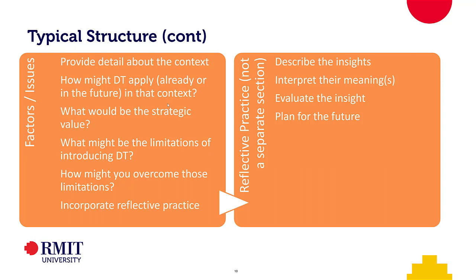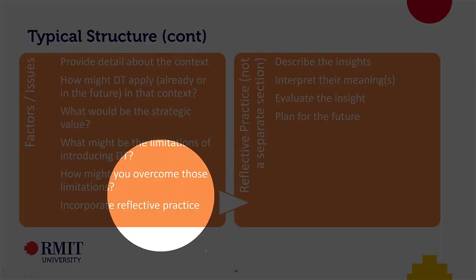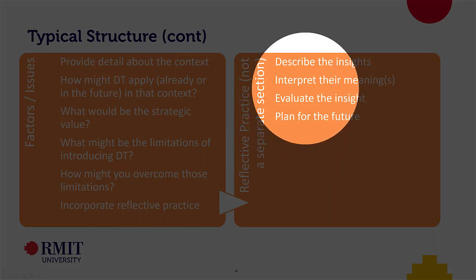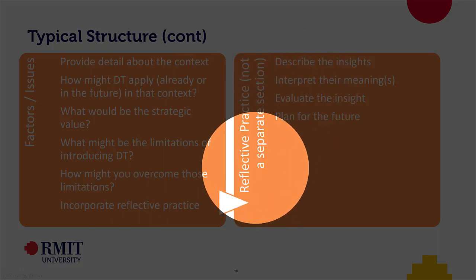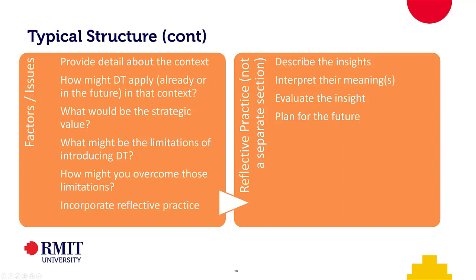And you need to incorporate reflective practice. So think about what reflective practice is. This is not a separate section, but just think about the reflective practice. As you think back on the course, I want you to think about some key insights that you had that might be relevant to your business. And when writing about those, you need to interpret the meaning in the context of your business, evaluate the value of that insight for your business, and then turn that into a plan for the future.